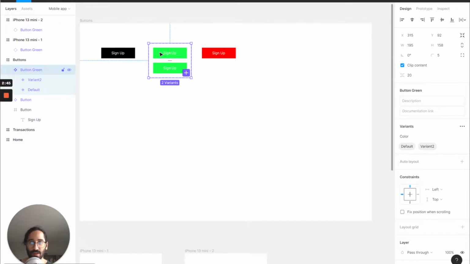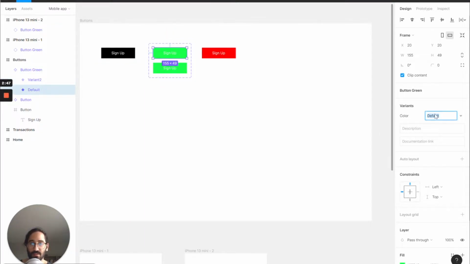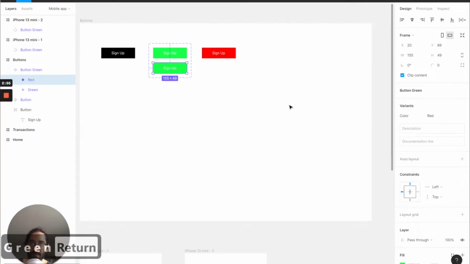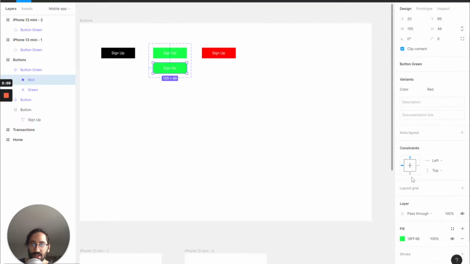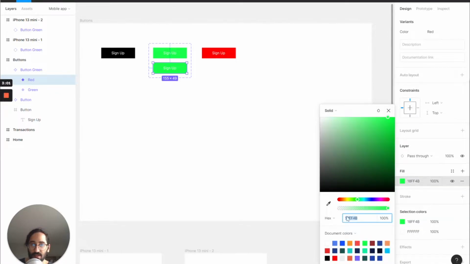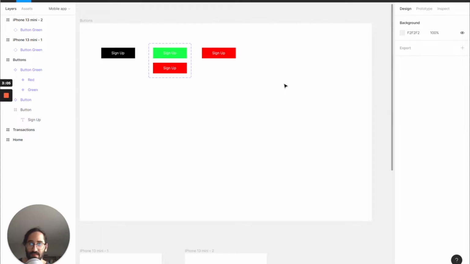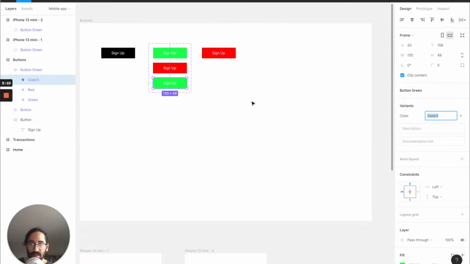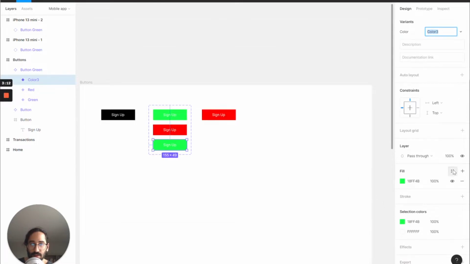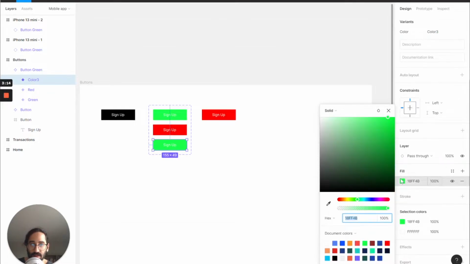And we are going to give this first one value green, and the second one value red. So what we can do now is we have to actually make this value different. We have to go here, make this a red. And now it's red. And maybe if you want, click on the variant plus button here, and maybe let's make this blue. So I'm going to go here.